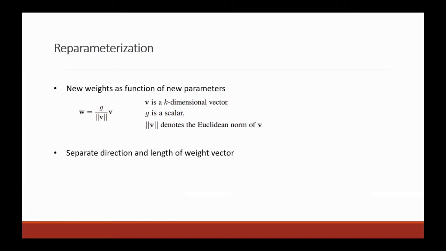And the most important part of this model, which is unique, is reparameterization to speed up the convergence of this optimization procedure. They reparameterize each weight vector W with a parameter vector V and a scalar parameter G. And we perform stochastic gradient descent with respect to those parameters instead of the original parameters. So here, V is a k-dimensional vector, G is a scalar, as I said, and then we divide it by the Euclidean norm of V. This reparameterization actually separates direction and length of the weight vector, and it fixes the Euclidean norm of the weight vector.